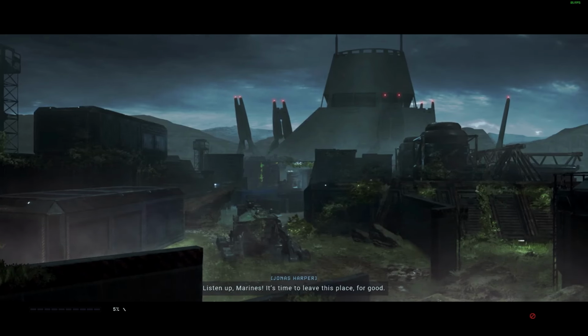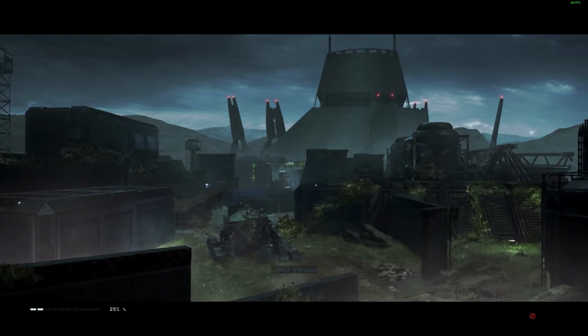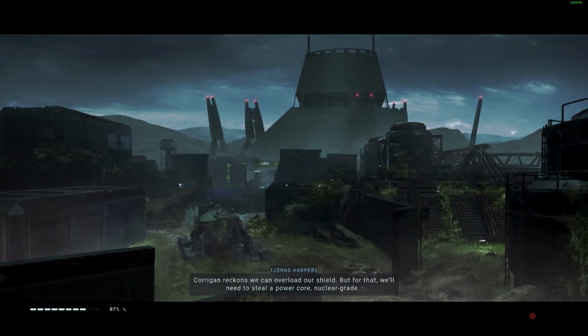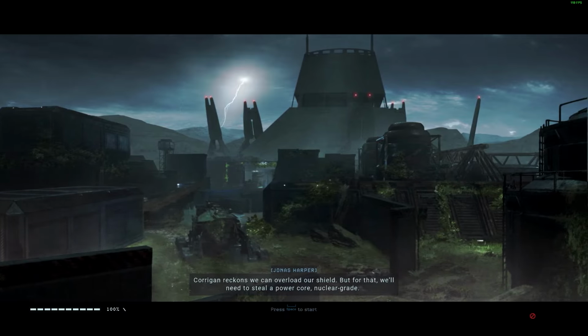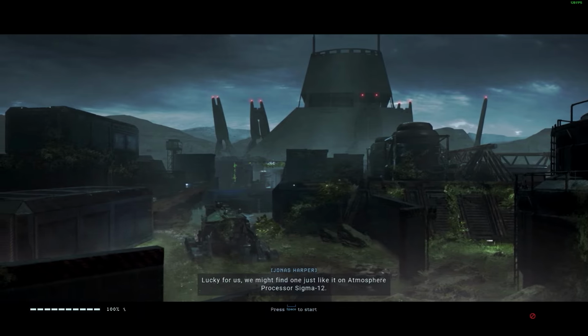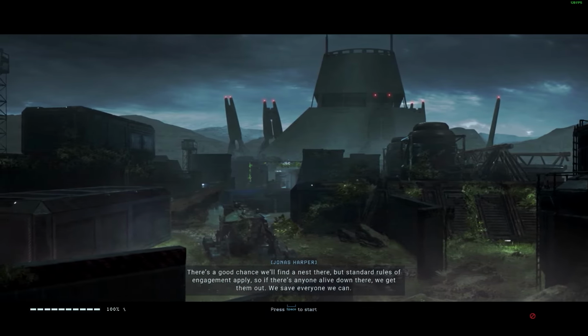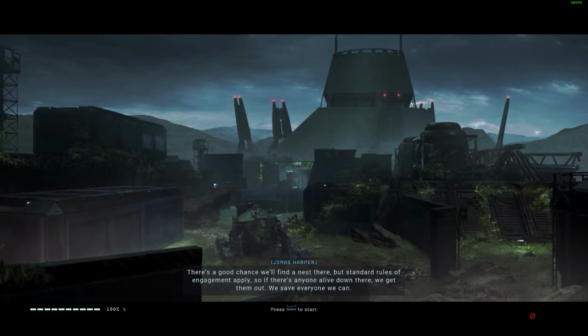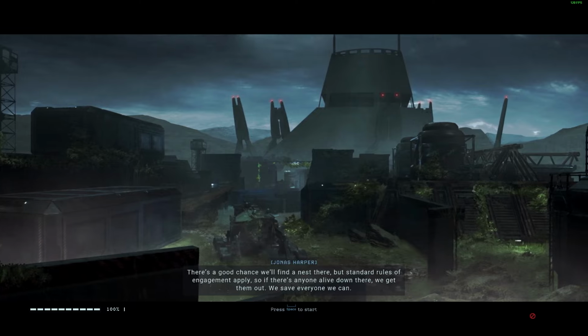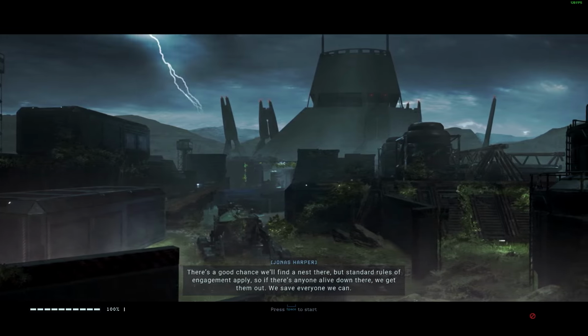Listen up, Marines. It's time to leave this place for good. Corrigan reckons we can overload our shield, but for that, we'll need to steal a power core, nuclear grade. Lucky for us, we might find one just like it on Atmosphere Processor Sigma 12. There's a good chance we'll find a nest there, but standard rules of engagement apply. So if there's anyone alive down there, we get them out. We save everyone we can.